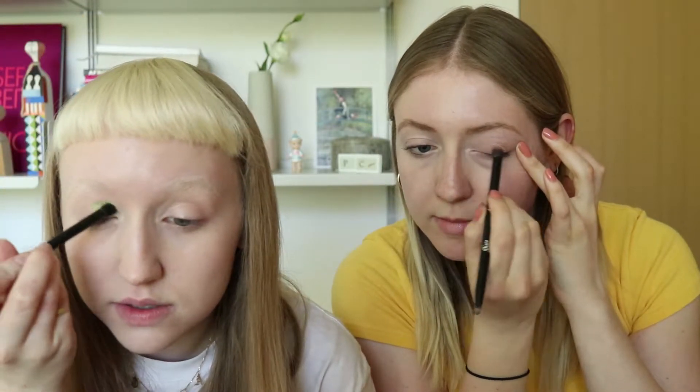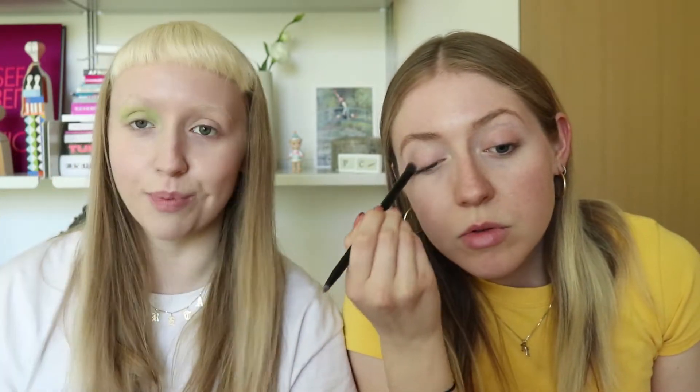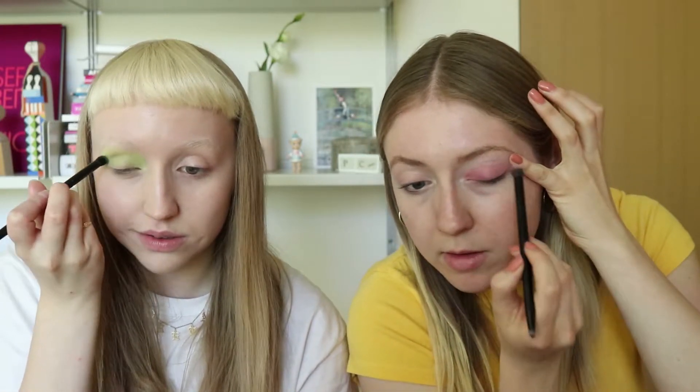Today I'm using a brush — I usually use my fingers, but the professionals use brushes. I'm going all the way up to where my eyebrows used to be — well, they still are there — but going pretty high with this look. One thing we noticed when filming the first time is that these colors are very soft. But it's really nice — since the colors are crazier, you can get a really subtle wash, which is nice for spring too. Those pastel-y colors just make your face look fresh and fun. You can just layer. Pink eyeshadow's my favorite.